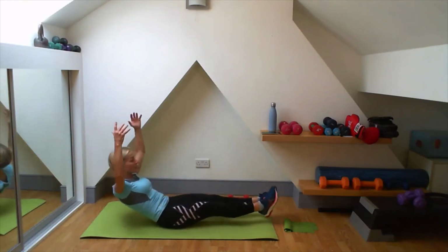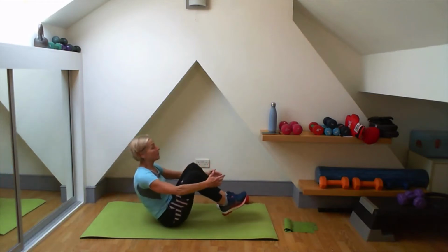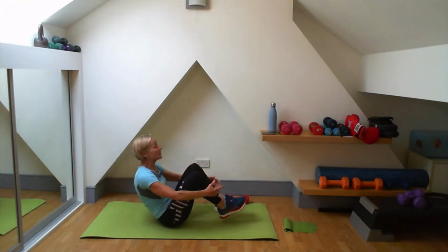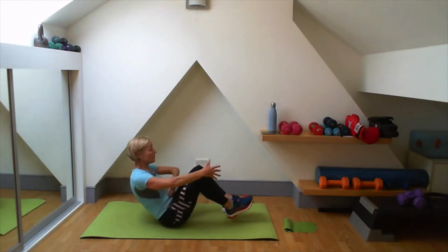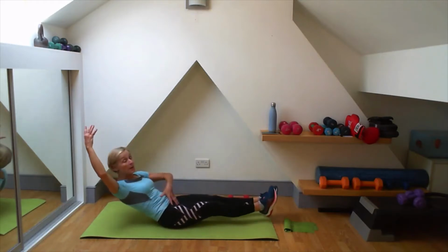Lovely, good. Out. And back up. Feel you're in control the whole time as you come out into that lower V and then back up. Again, arms are optional depending on where you want them, but really feel that zip and hollow is on, that belly button's pulled through to the spine all the time.